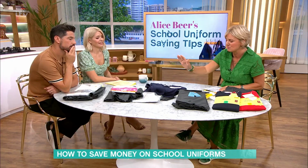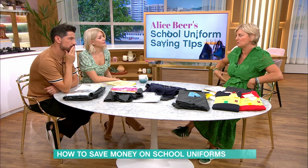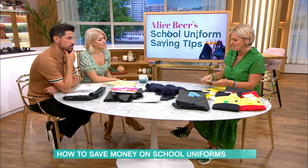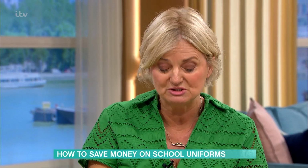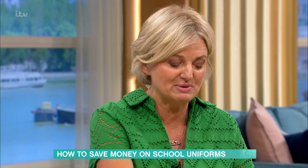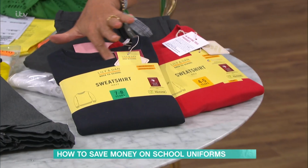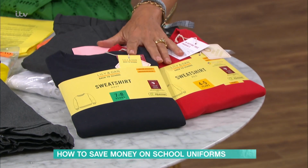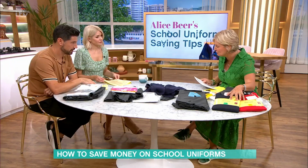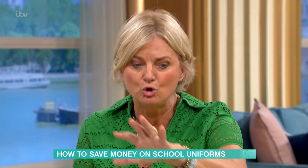John Lewis, any day range. If you put a John Lewis jumper in the wash, it's going to come out the same shape that it went in. Really good quality, available all year round. So a pack of 3 shirts, £9 to £15 according to size. M&S as well, they have good things starting at £7 for a multi-pack. And Aldi, lovely bright colours. I think they win the softest fleece in a school sweatshirt award. Children's sweatshirts from £1.50, and they have price-matching uniform bundles from £5. So if you find it cheaper anywhere else, they will match it.